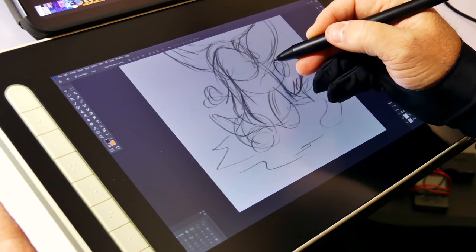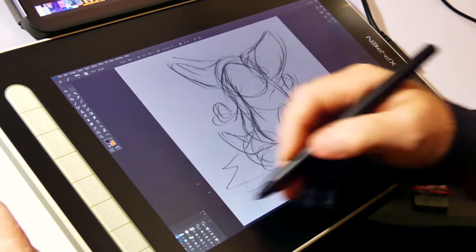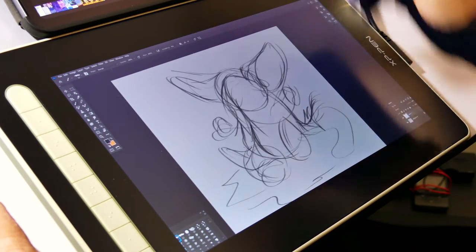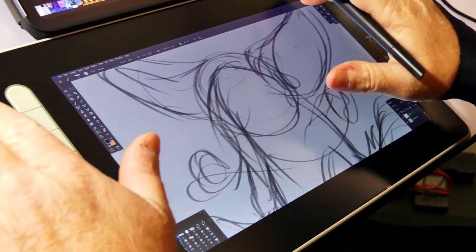Today we're working in Photoshop. If you hear the fans come on, it's because, again, this is an older machine using those Intel processors, and it doesn't have anything to do with the tablet.